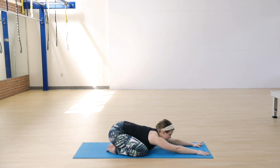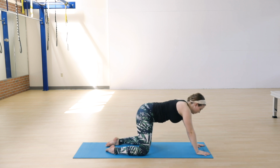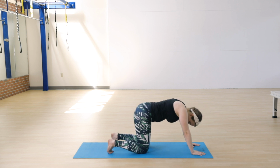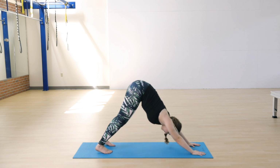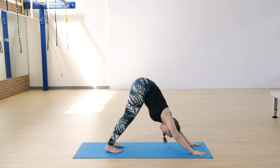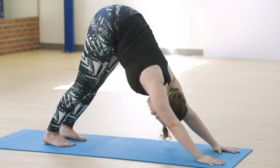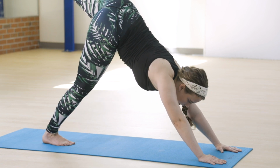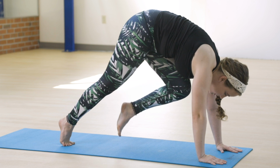And then if you're in child's pose, inhale to shift your weight forward into tabletop. Bring your knees closer together and exhale, tuck your toes. Send your sit bones back for down dog. And from here, inhale to sweep your left leg into the air. And exhale, knee to chest.